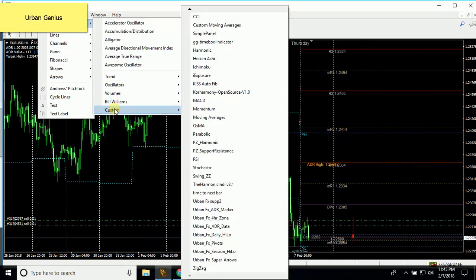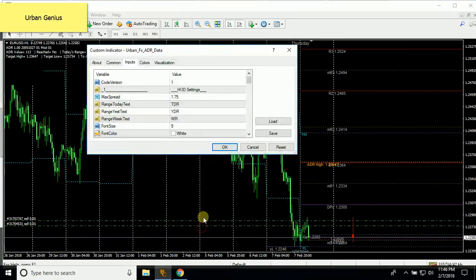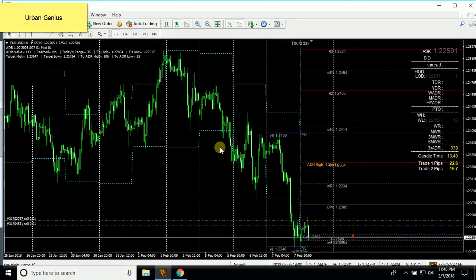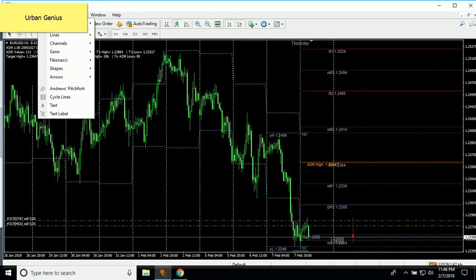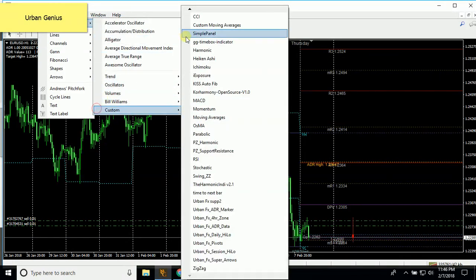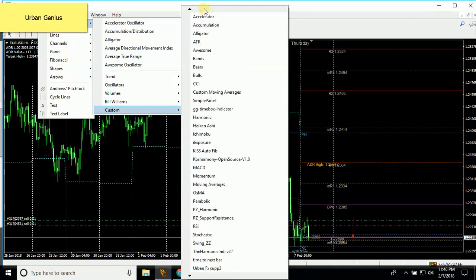Okay, the next indicator I use is a data indicator that's going to show my data up in the window up there to the top right.